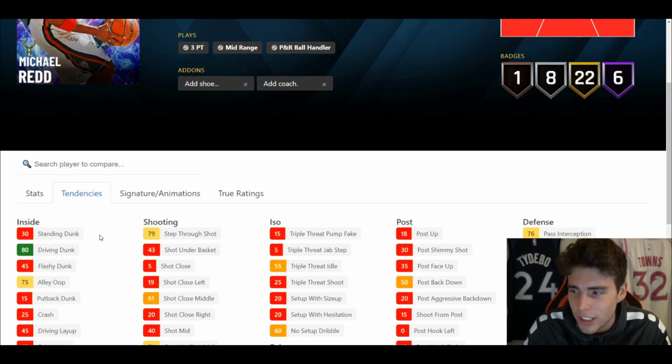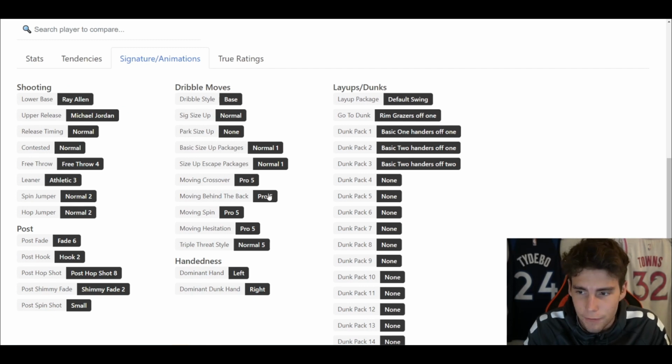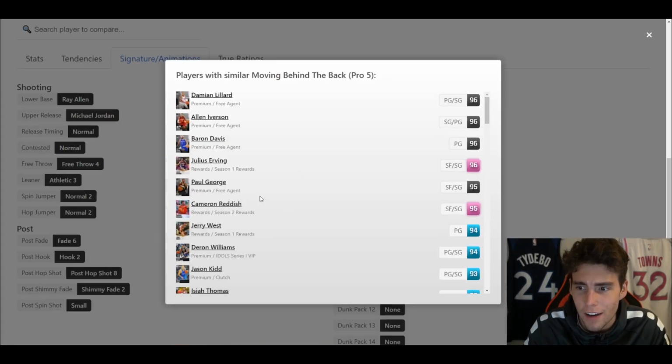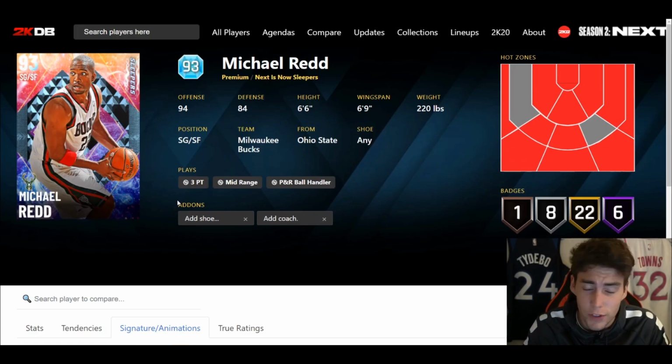Tendency-wise, 80 driving dunk tendency, as well as pretty decent defensive tendencies. Ray Allen base, which I'm not a huge fan of, but Michael Redd's release is just different. Pro 5 moving crossover, Pro 5 moving behind the back, which on current gen is super great. And let me tell you, if you're just looking for a purely knockdown shooter, Michael Redd is your guy.